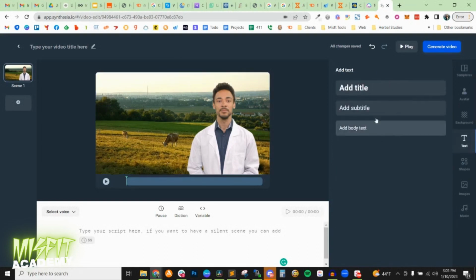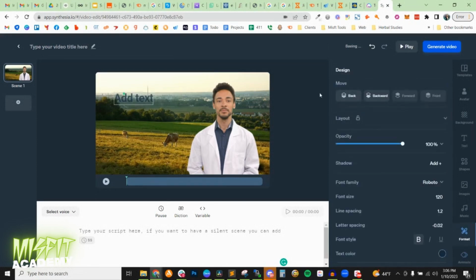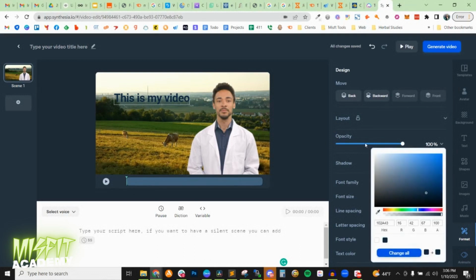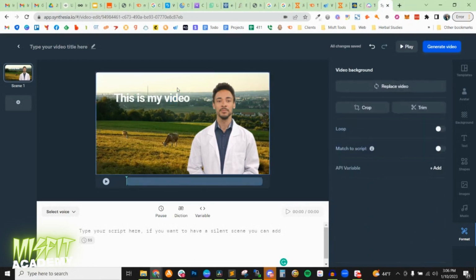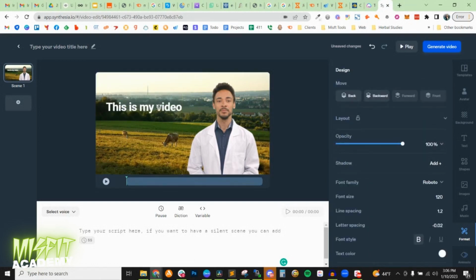That said, you can also include text, which I honestly probably wouldn't use this function for, because it's not as flexible. I'd rather just use an overlay in Canva. But again, if you're just trying to stick to some basic functionality, then this is what you would need to do. For example, let's say I want to change my color from this blue to a white so it stands out more on this particular section. You can see the interface is weird to click on as well.